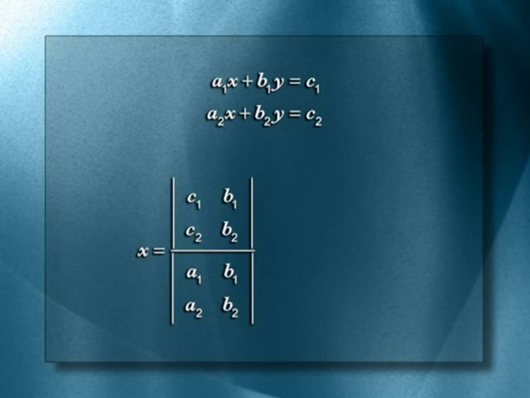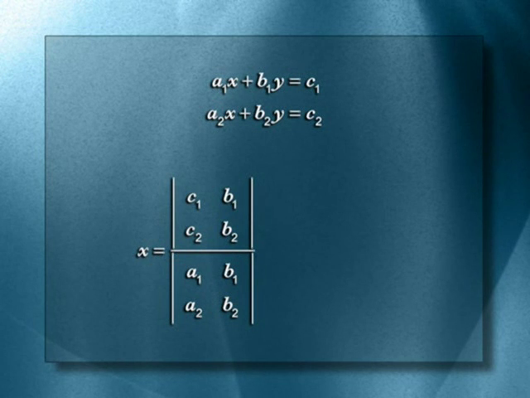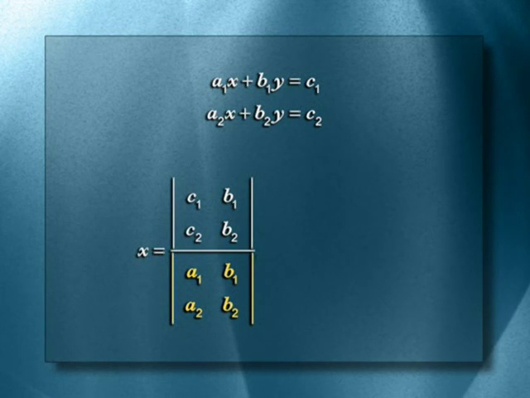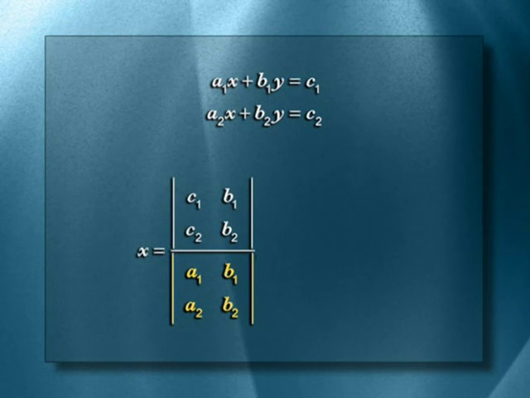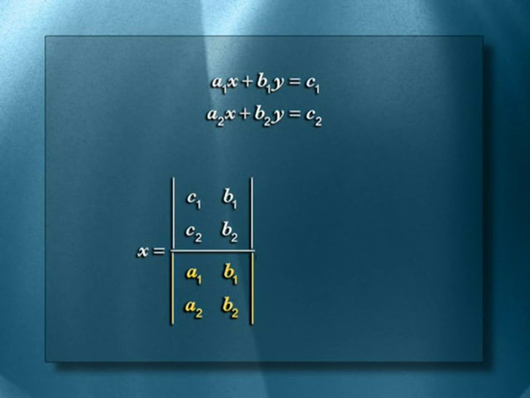Well, here's the answer. Bingo! The answer is explicitly given by Cramer's rule. x equals, here's what x is. It's a quotient. In the denominator is a 2-by-2 determinant, and I'm using that awkward notation of the vertical lines to indicate that it's a determinant. And it's the determinant of the coefficient matrix, a1, b1, a2, b2. So the denominator is pretty simple. It's the determinant of the coefficient matrix of the linear system.